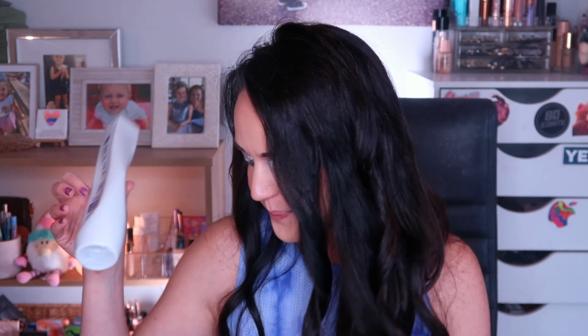I thought about purchasing, but I have my big gallon jug of Verb conditioner, so I'm trying to be better about not purchasing things when I don't need them immediately, but I'm also like, oh, it's a mega sale. Definitely something I'll own again at some point. I do like to wait until I can get them on sale, but I think it's such a great conditioning product. It is a little bit heavier, so if you have thin hair or if you don't have thick hair, I don't necessarily know you're gonna love that product, but for me it works so well. I've gone through probably at least five or six bottles in the last few years of that.